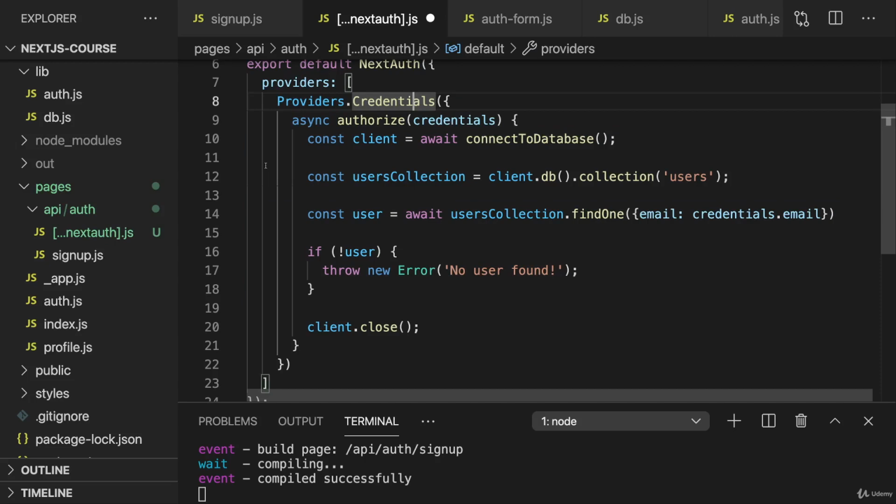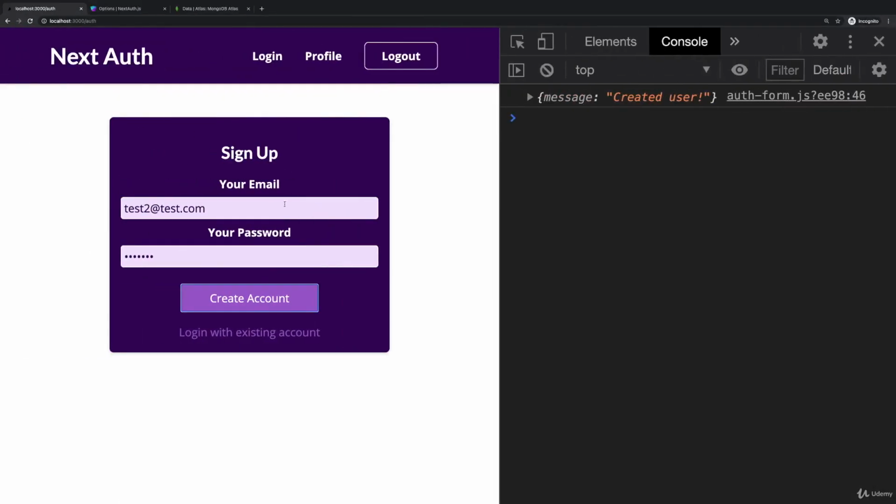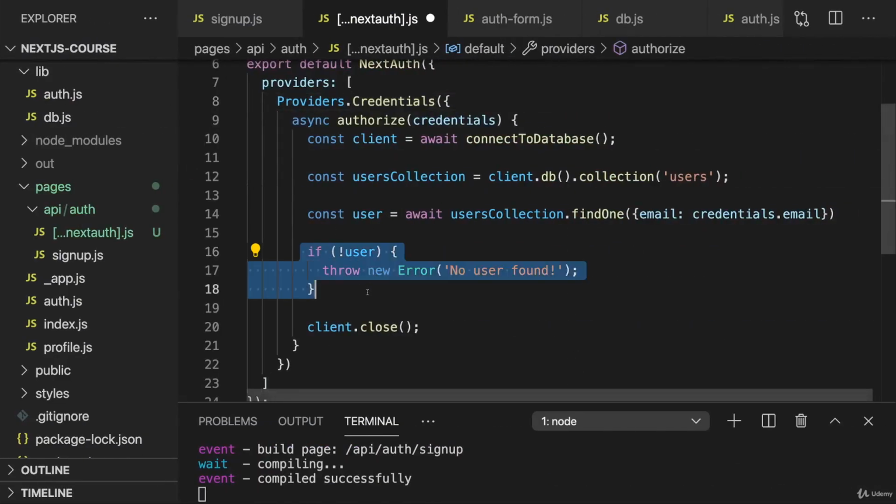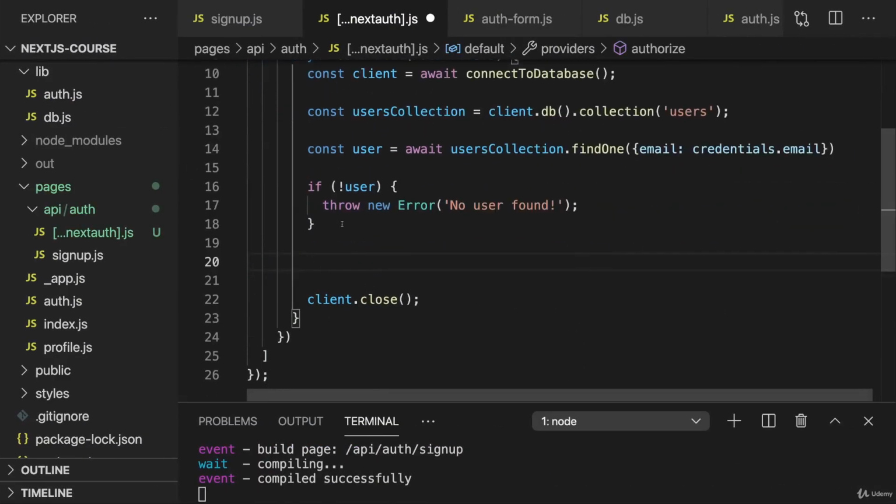But we will be able to override this so that we stay on this login page and maybe just show an error there. But that's something we'll do later. So here we throw an error, but if we make it past this if check, we know that we found a user for the email address.